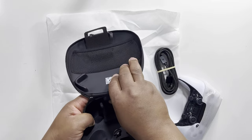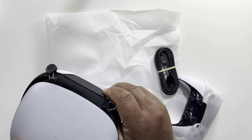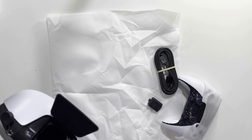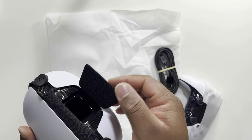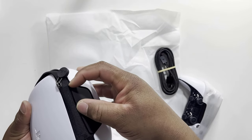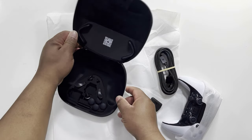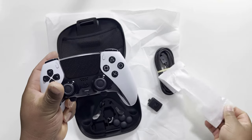This small hole here — it looks like we can open it by pushing it. You can actually charge the remote control directly from the case. It's a bit hard to open but you can definitely do it if you put some pressure on it. That is pretty much everything that comes in the box.